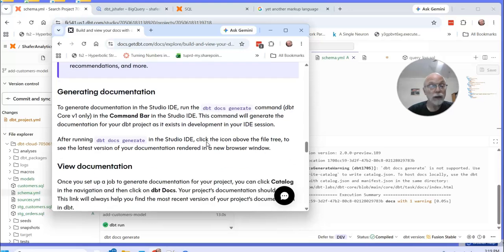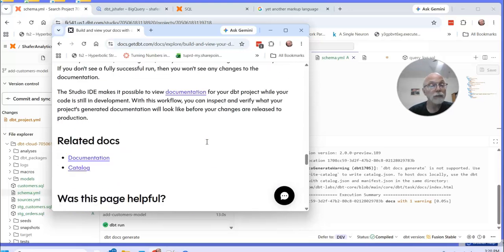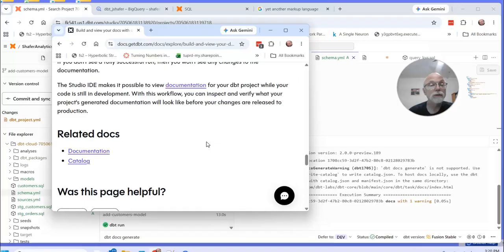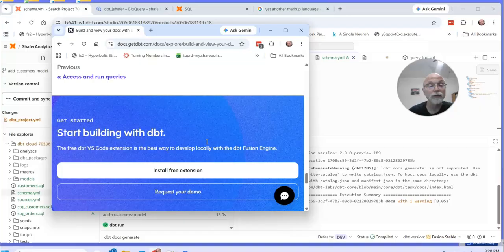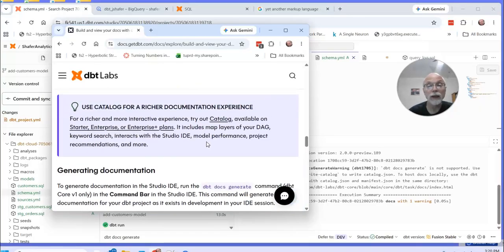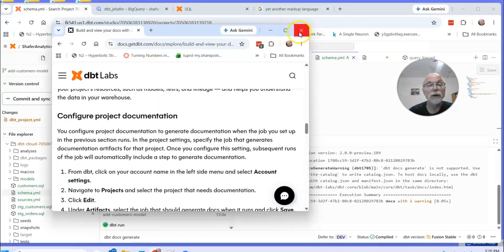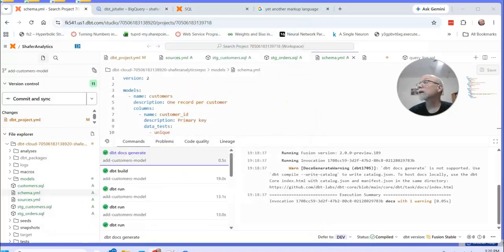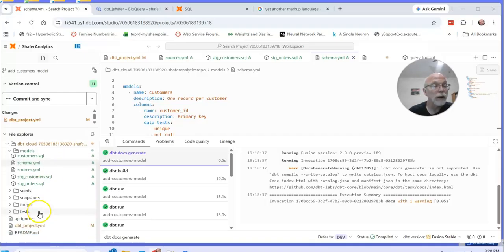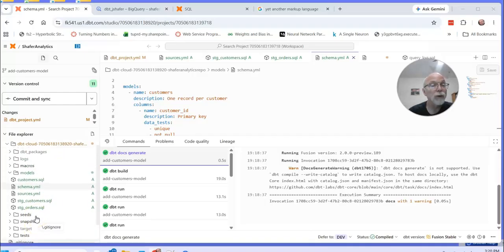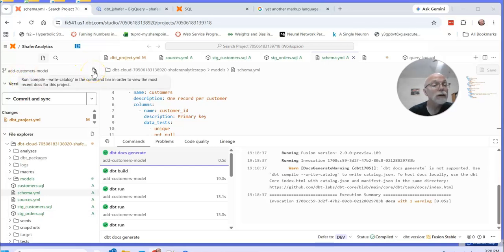So I'm going to think that maybe this is one of those things that makes more sense when I get into Visual Studio Code. So I'm going to shelve this one for now, because I see that the dbt build command runs, but I do not know where I'm supposed to look for this supposed documentation.